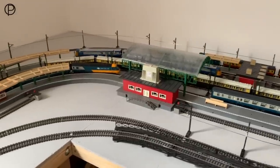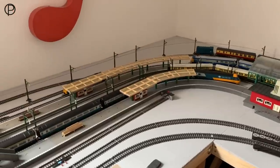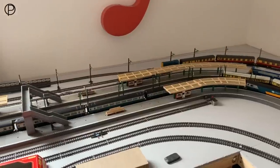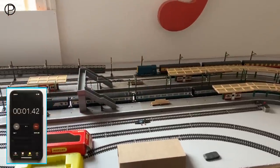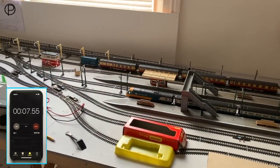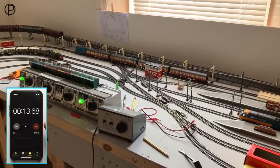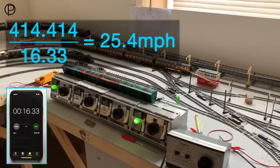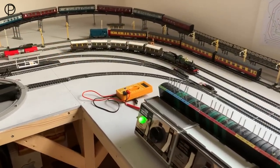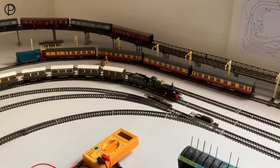So we're just coming round to the measured 8-foot section here, starting in the opposite direction. Now I've done this because I'm bringing the coaches out this way and I've got the locomotive facing this way, but I think she runs better in reverse, so we'll have a look. But this is a speed I think is comfortable and looks about right for the railway, for toy trains. So we'll see what we measure here. There we go, it's 25.4 miles per hour. So let's see what we get next.